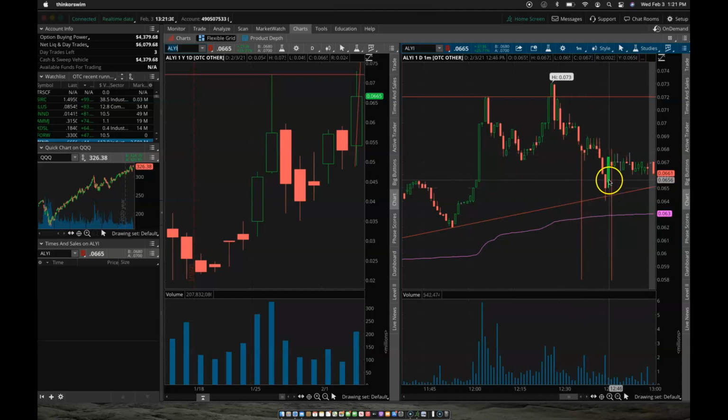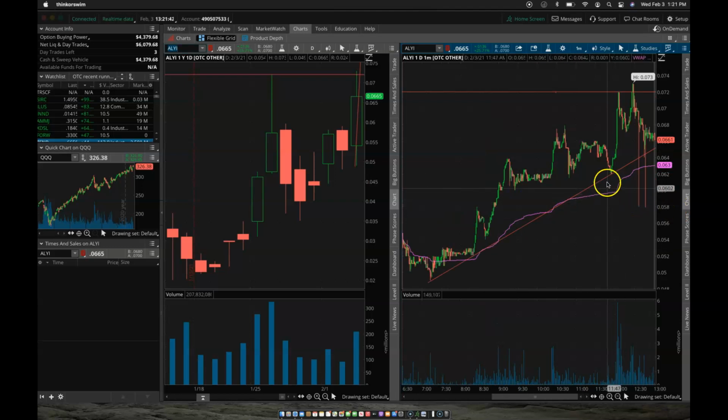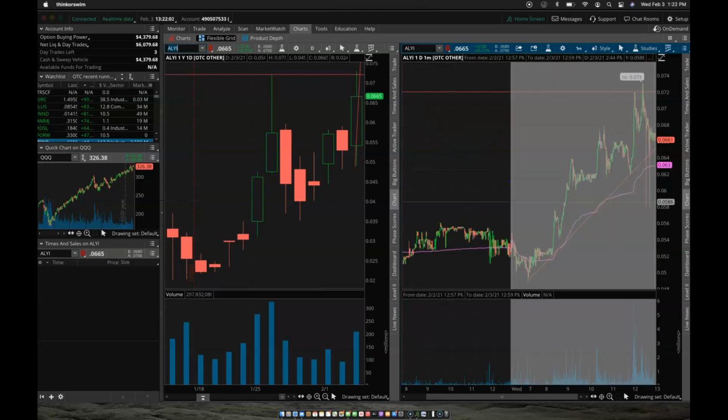Ended up buying this dip here in the 66. I tried to buy some at 65. 66 was the real support that I was looking at, right here. And 64 was the level that I was risking. It couldn't break down past 64. It bounced and was just hanging in the 65, 66s. So I got some more shares at 66.5, total of 25,000.